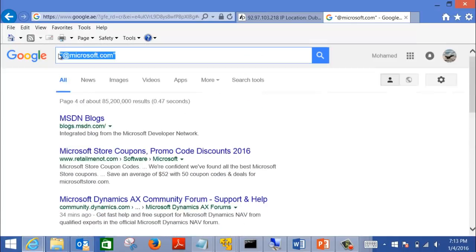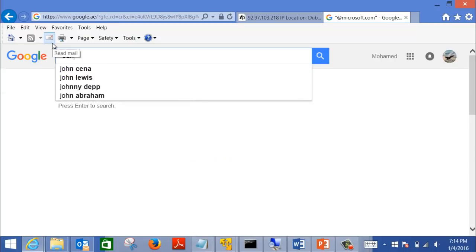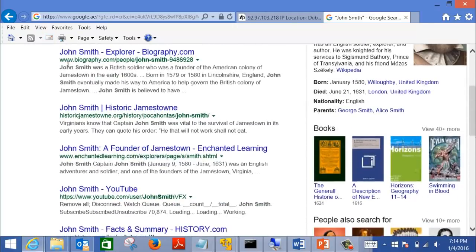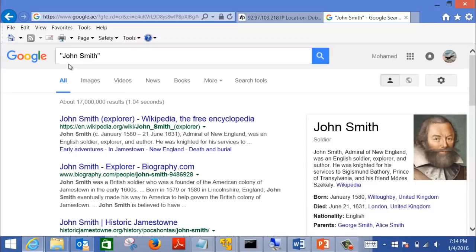So we can use Google by just typing, getting email, or even typing information about people. So let me write some random name, John Smith, for instance. It's a very popular name, but just as a proof of concept, I can check "John Smith", and since I wrote it in quotations, that means I'm looking for this specific name, not John by itself and Smith by itself.